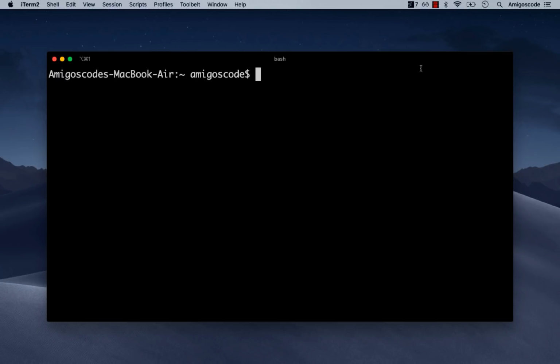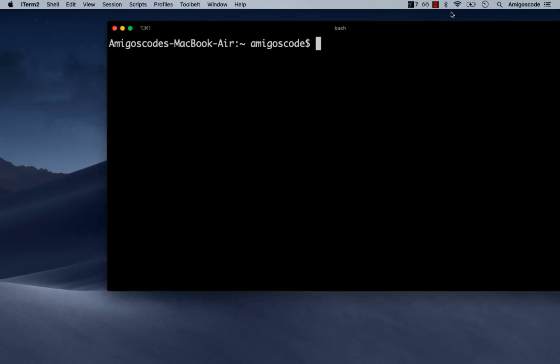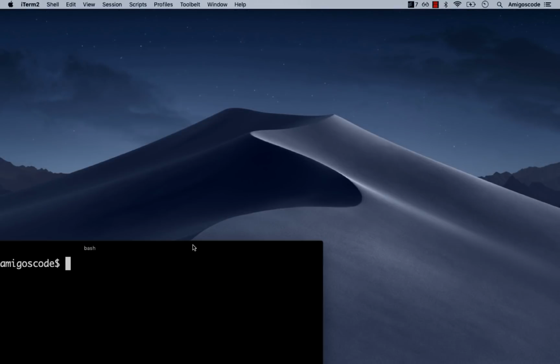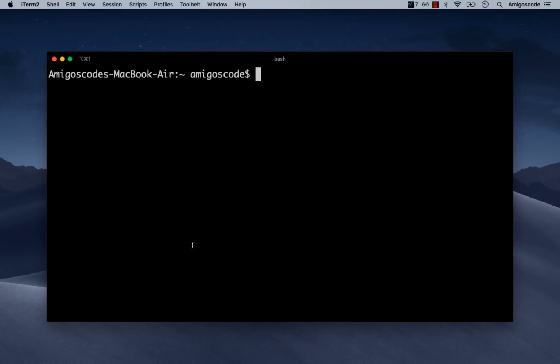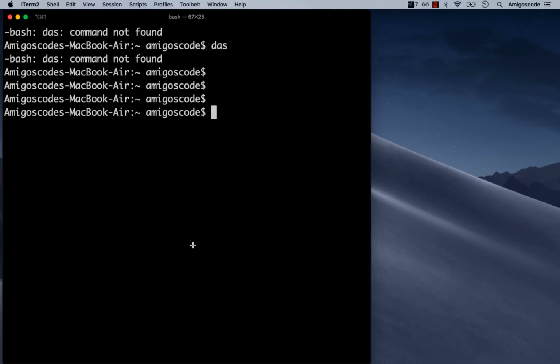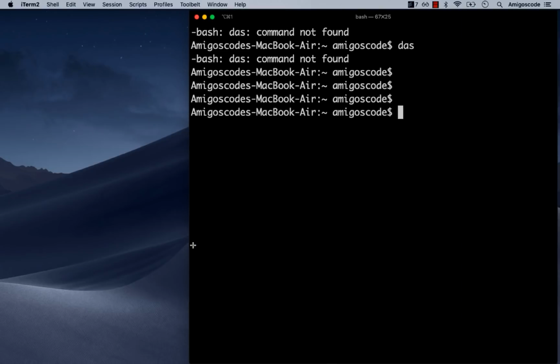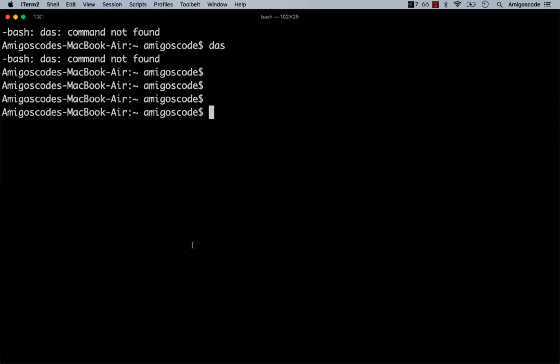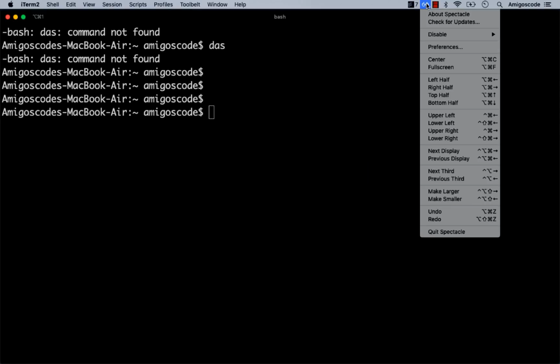So you've seen that I've actually been centering things. If my terminal is right here, I can press Alt Command C and everything is centered. And I can do stuff like shifting things to the left like that, and then increase it, or to the right, and make it full screen. Alt Command F, full screen, right? I'm actually using this application called Spectacle. I'm going to leave a link in the description of this video so you can download it, because it makes it really easy for you to organize your windows.